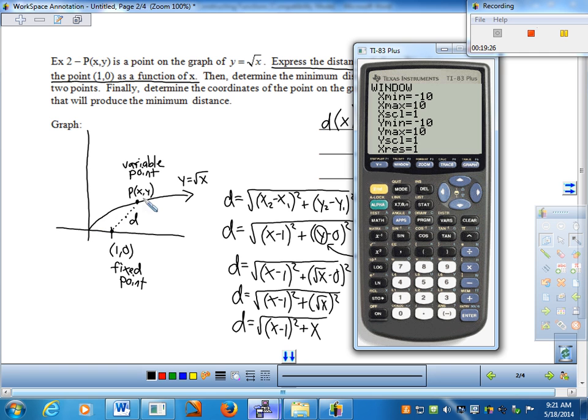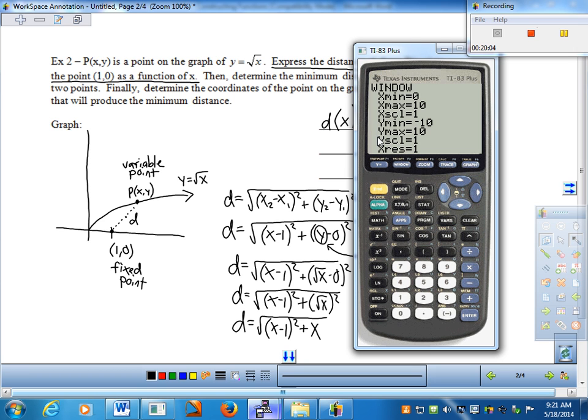looks like x can only be from 0 to infinity, so I'm going to throw an x min there at 0. And in terms of coming outward here, I don't think we have to go out very far. I'm going to go out to 10. I think we could probably do 5 and get away with it, but I'll keep the 10. And that's looking good. Now just be careful. Our outputs here don't represent the y on the function. Remember, you wrote a function for the distance. So everybody, this is the distance in terms of the x-coordinate.